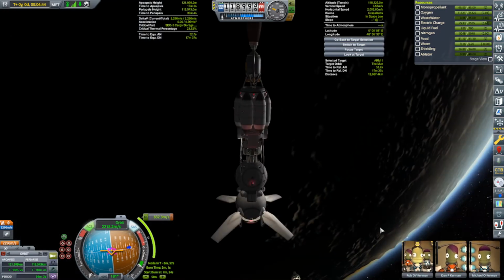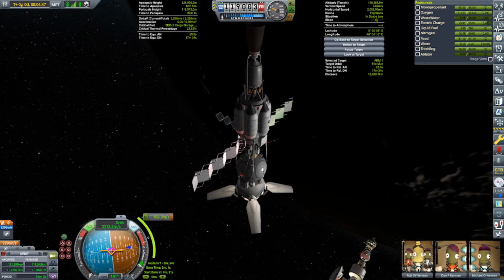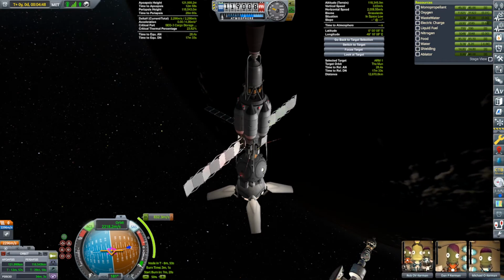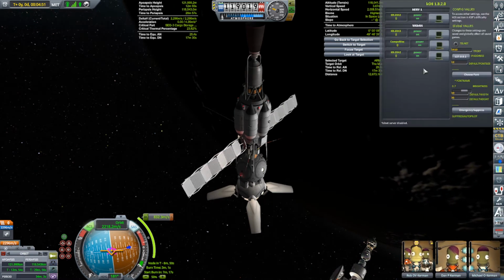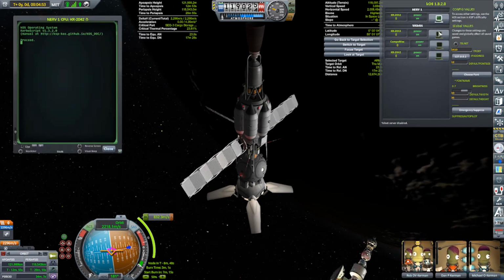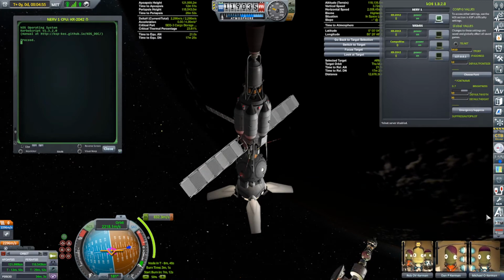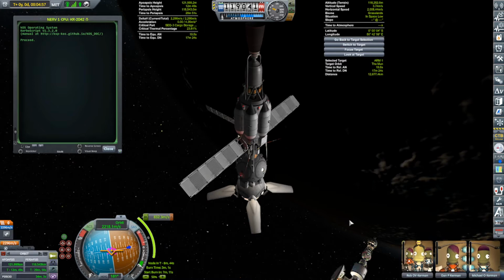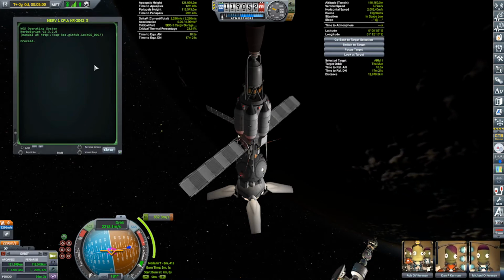Let's deploy all our stuff, and we'll run our kOS script here, which is somewhere hidden in all of this. There it is. And you can always see the nearby probe bodies. I think it shows everything that's rendered. So I don't know, maybe I can control things? I probably can. Best not, I don't want to try it though.